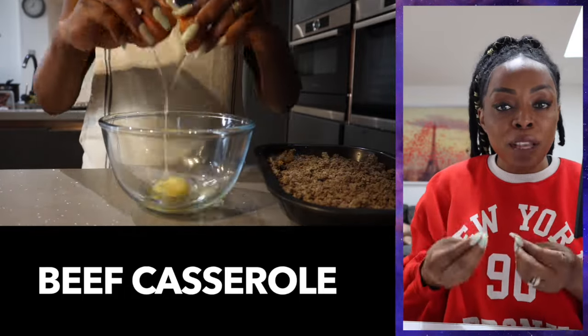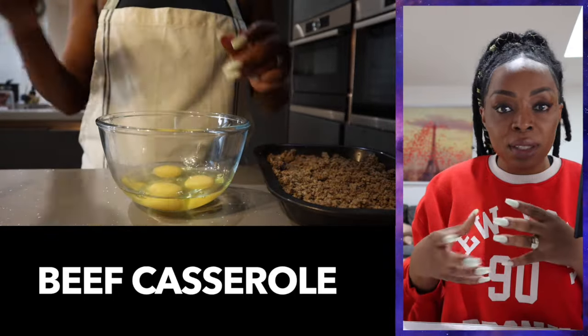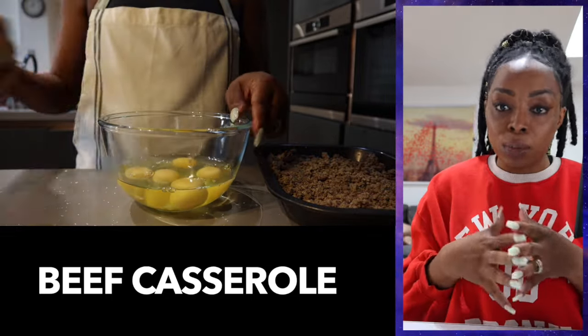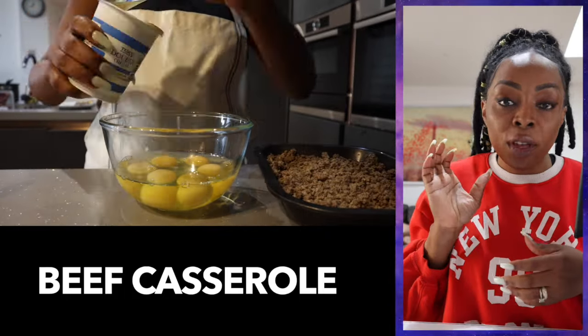Just make sure you cook it well, it's all nice and brown, and all you need is just the beef. You don't need the fats in it, or the liquid that comes out of it, so make sure you drain that out as well. Then next is to mix 6 eggs. I usually use 6 eggs, and then you pour in 1/2 cup of heavy cream.